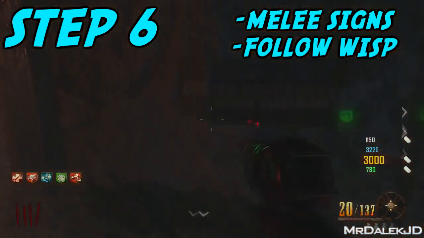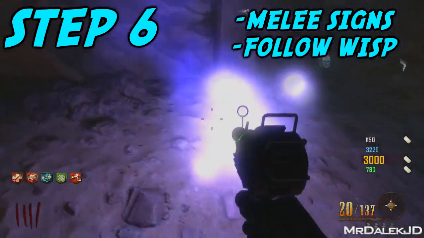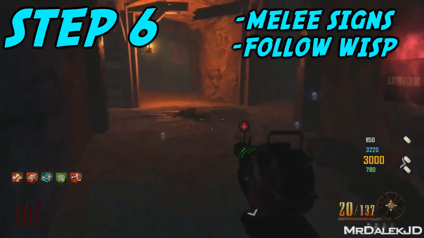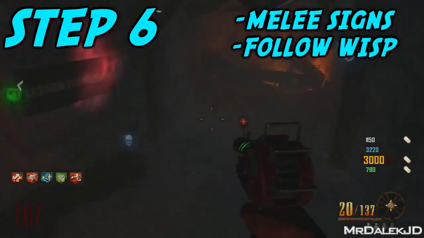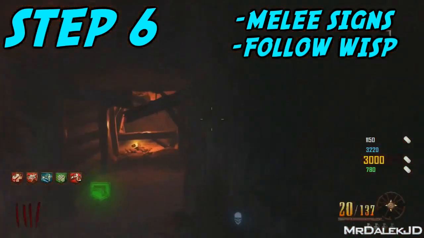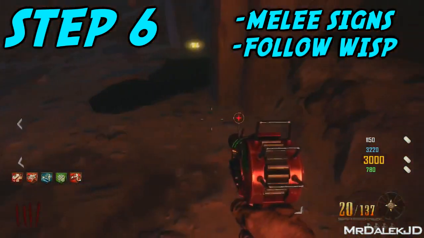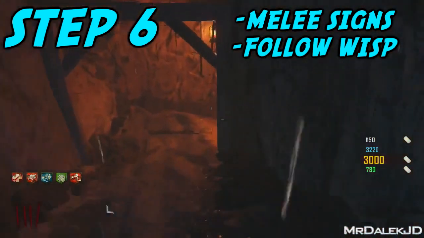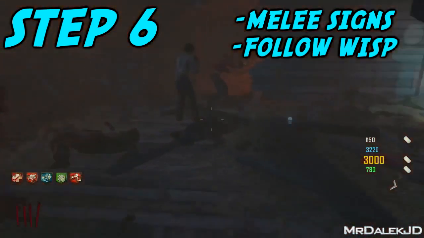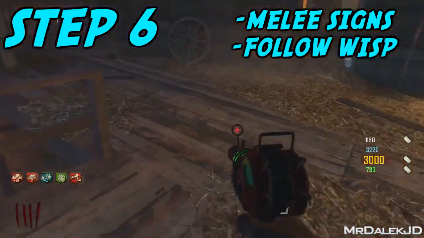It's best for this step that every player has Vulture Aid, because once you've knifed the last sign, you'll see the wisp and you have to just walk into it and hold X, and the wisp will disappear into different locations. But you can only see the wisp if you actually have Vulture Aid. So to make this easiest, because you need to get to the wisp quick enough, otherwise it disappears.